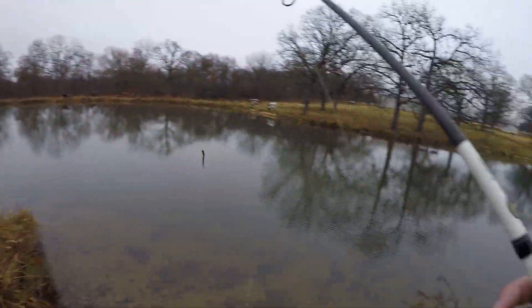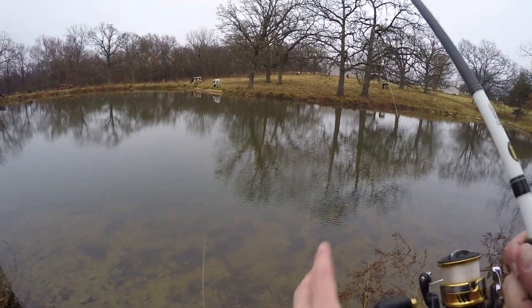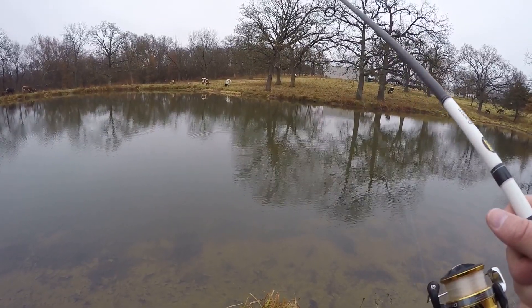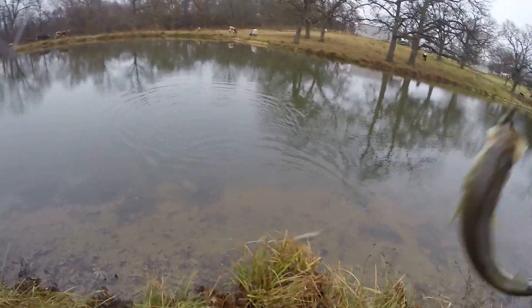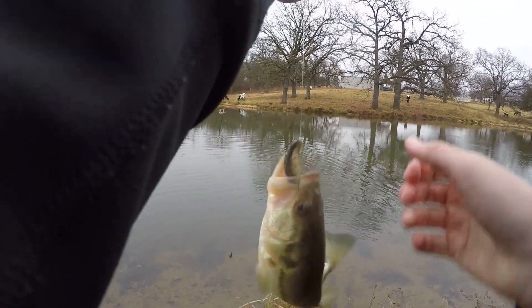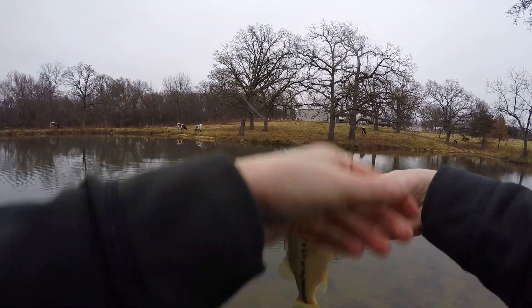There's a bajillion cows around me, but I'm starting off with this drop shot right here with the little minnow fluke-type bait. Got him — that didn't take too long, on the drop shot. As soon as I saw my grandpa's tackle bag, I thought these little minnow baits that I've never really seen before would work pretty well, and this one was in a pretty good color. It only took a few casts to catch a fish — I'll take that one.